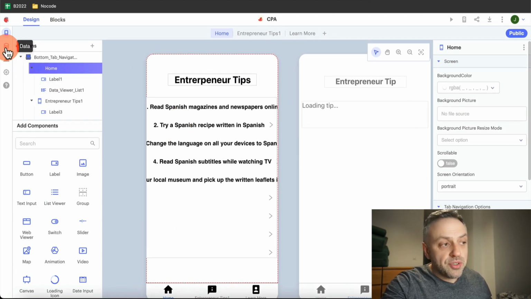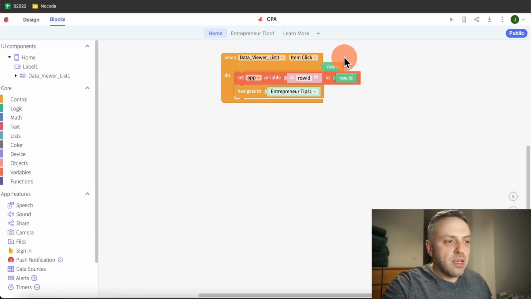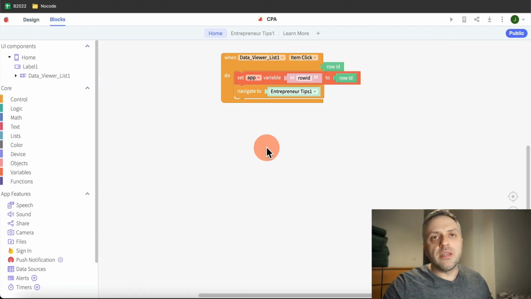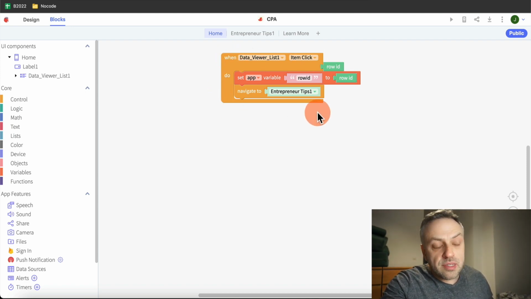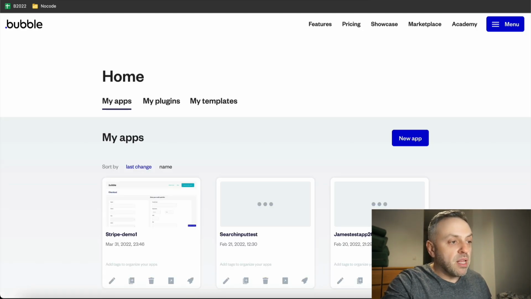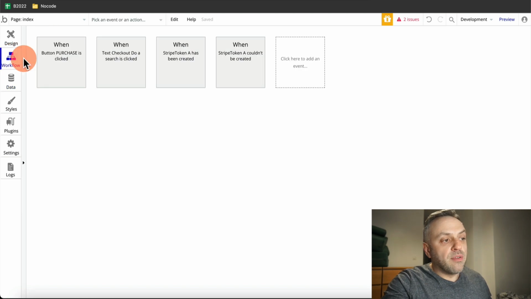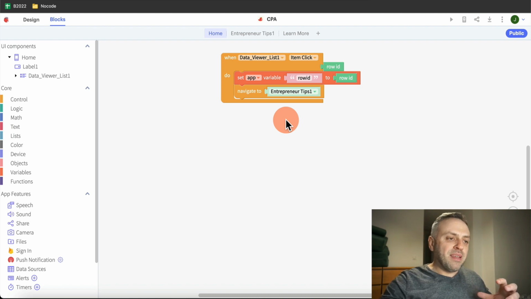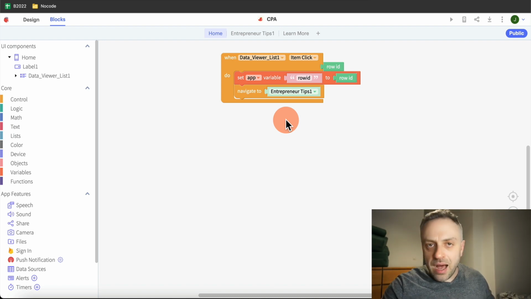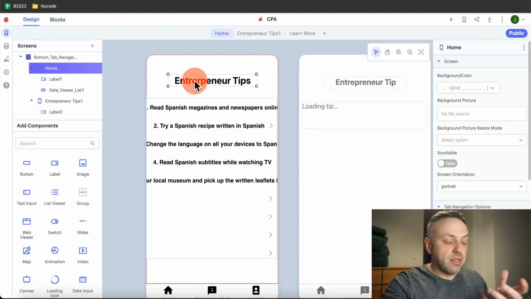What's interesting about this specific tool, Thunkable, is that here we are on the design page, and if you go into blocks, you will see that you're basically putting jigsaw pieces together. So when you say, when this is clicked, do this. In Bubble and Appgyver, it's completely different. For instance, in Bubble, if you go in here, you have your workflow, and then you have this flow. But with Thunkable, it makes it really, really easy. It dumbs it down considerably. So that is what you're doing, and this is the design that you have.